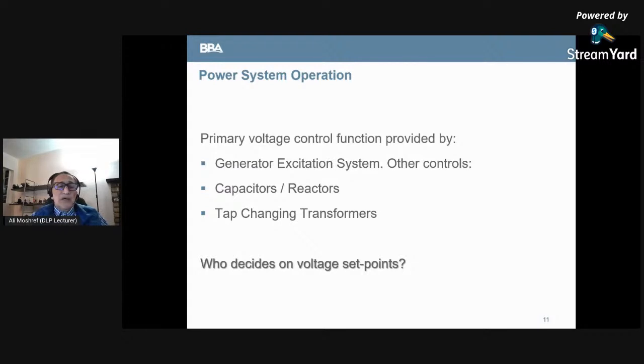And I have here some questions for you. Who decides what the voltage set point should be? Like how the network voltage should be? What is the voltage in power plant A, B, C, D? If the generator is 13.8, do I maintain it at 13.8, or do I change it to 14 kV? Why do I change it? That is actually a very interesting topic for research, and it is not a new topic. I want to point out the activities that go on in a system control center, in system operation.